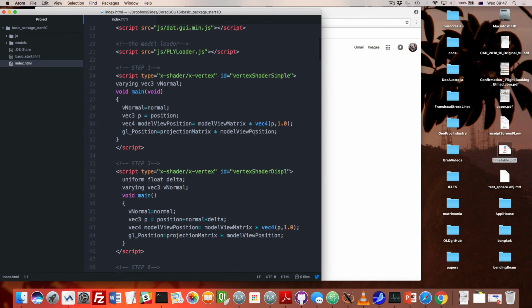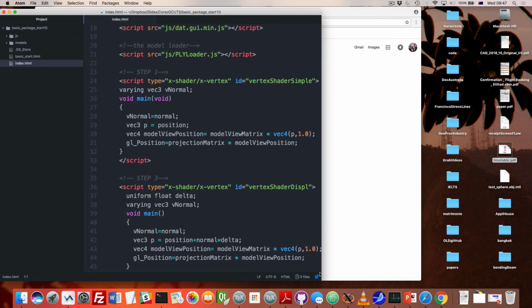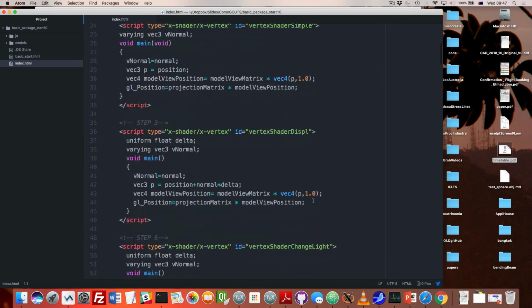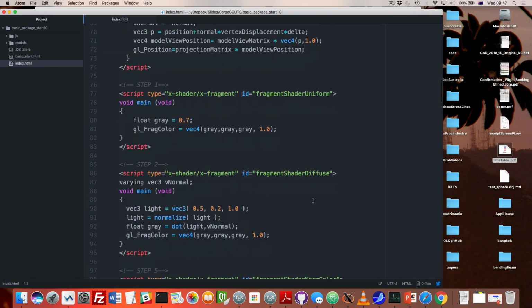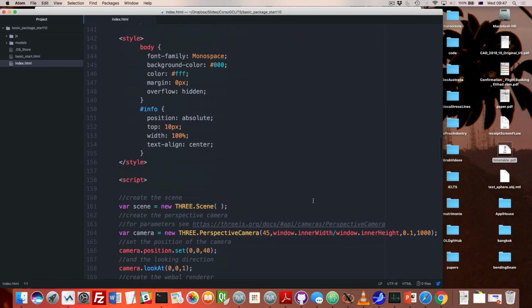Let me forget about all this shader code. We'll see step by step what I'm using, right? Let's start from here. So these are all shaders.